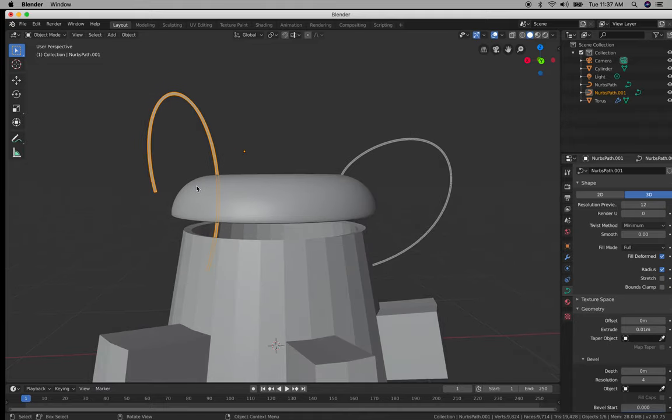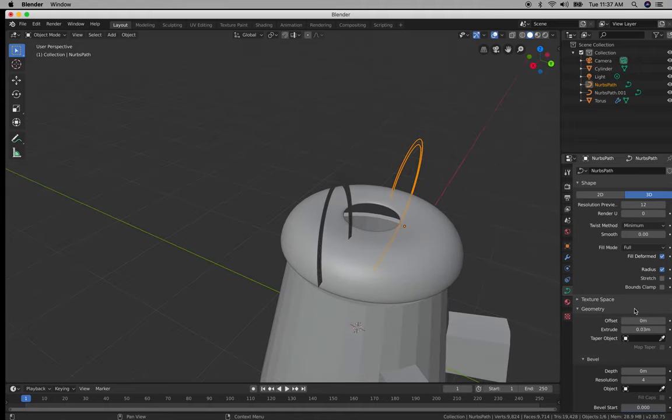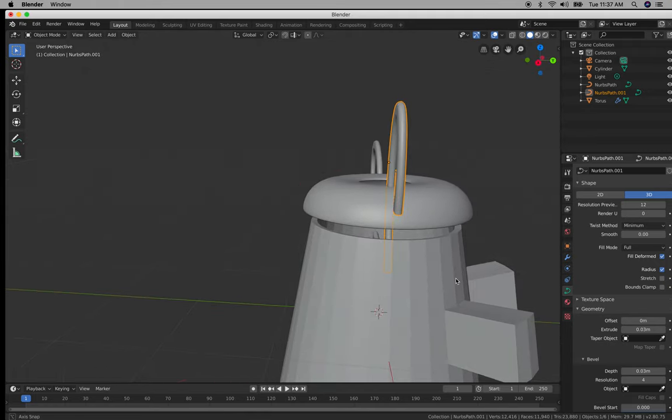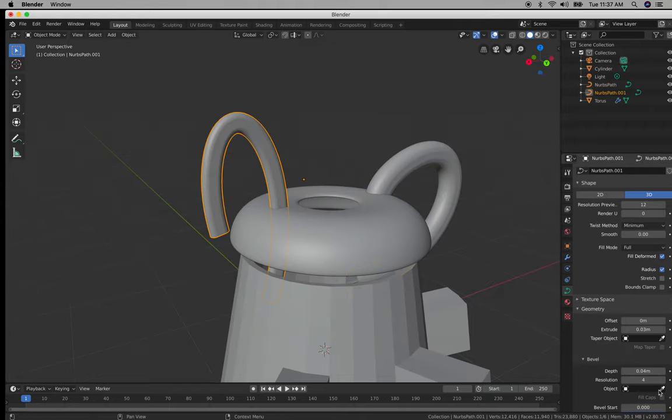You see, the little paths are a bit too thin, so we're going to extrude it a bit more. Maybe that's 0.03. Same thing for this one. Well, it's a bit too flat, so we're going to put in a bit of depth. Make this 0.03. You'd also type it in, 0.03. And there we go. You can always change it however you want. You can change it to 0.04. You can go all the way, you do this. 0.09 looks nice.